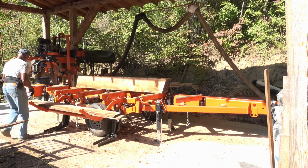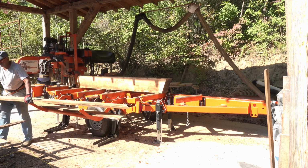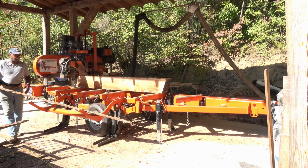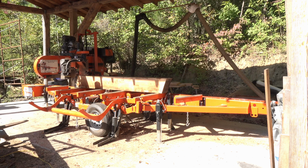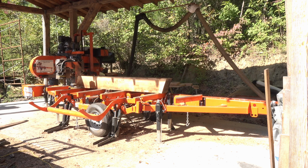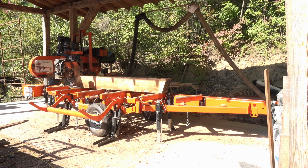All right, let me go ahead and set it up for him. He's never set it up like this before. I'll show him how to do that. I'll show you how you set it up to start your 4/4 boards, 1 inch boards. Here's how you set it up. Make sure it's on manual, and watch the blade, and just barely touch it until it touches the wood. See it touching? We'll cut it off manual. Now pull it back. Hit your 1 1/8. That's a 4/4 board. There you go, 1 1/8.